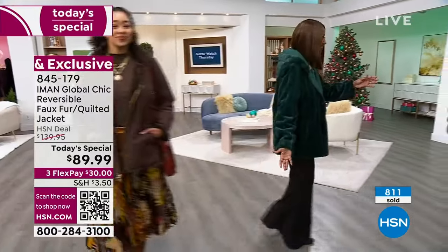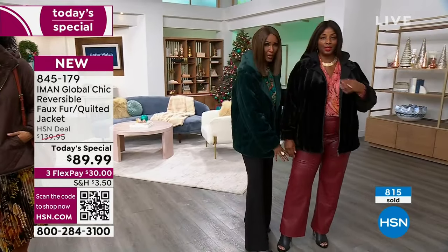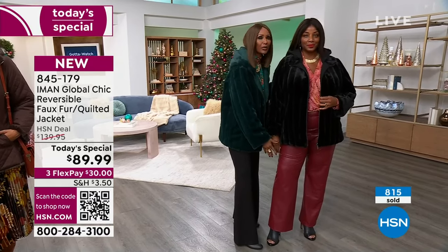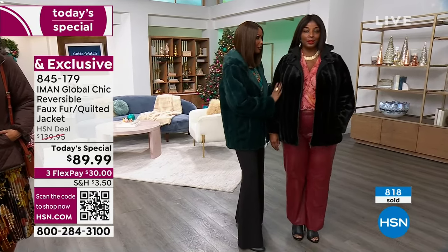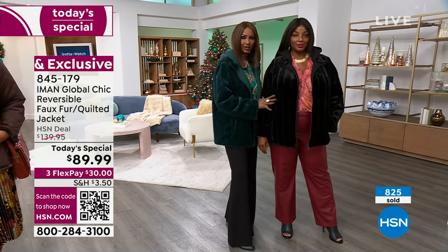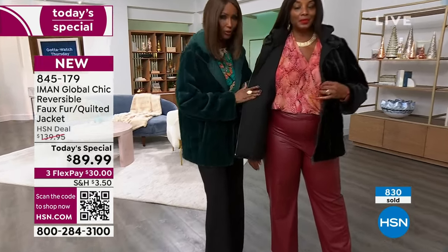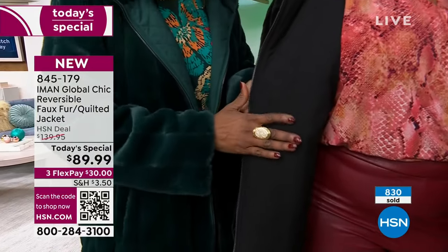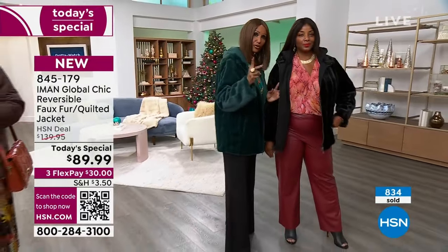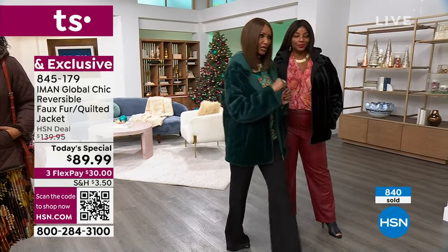Hi, Winnetka. Yeah, and I love how this is styled, because Winnetka is wearing it in black, but she's brought in a lot of berries, so she's wearing it with leather pants that are coming up, and with a berry top. And with the black, look how beautiful that is. It's rich. We're talking about jet black ink. And all you have to do is look at the reversible side. It's completely quilted, water resistant, and the hood itself is removable, and also the hood is reversible. So it has the nylon side on one side, and the fur on the other side.